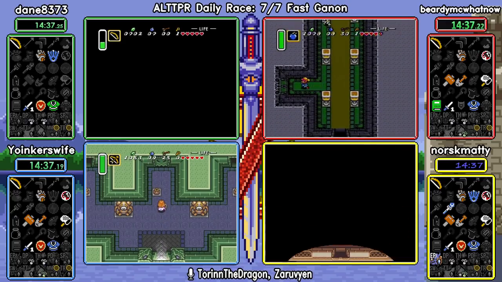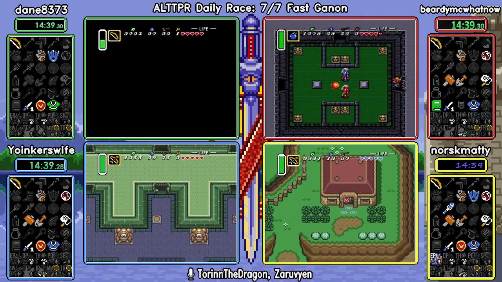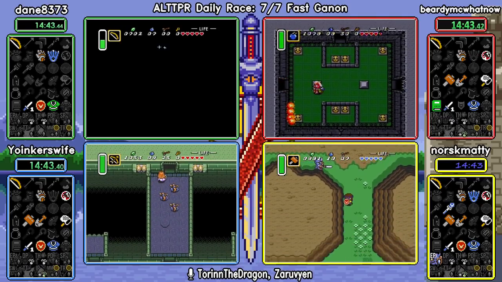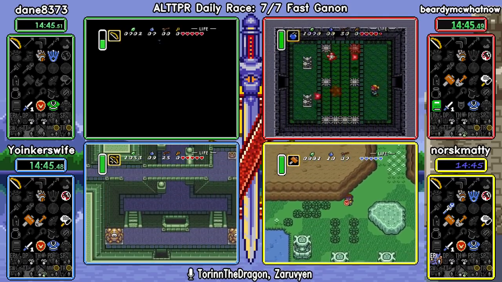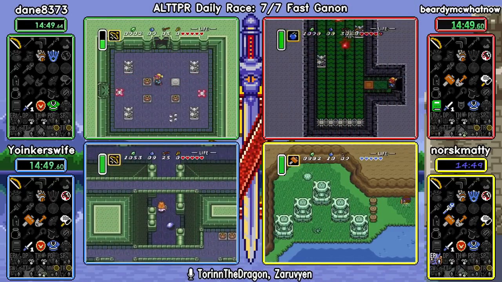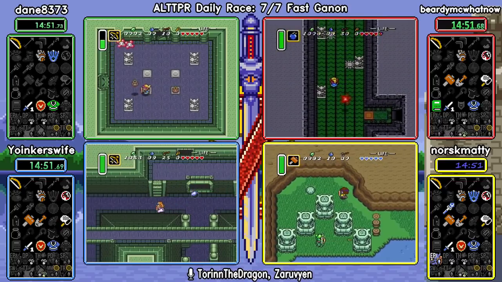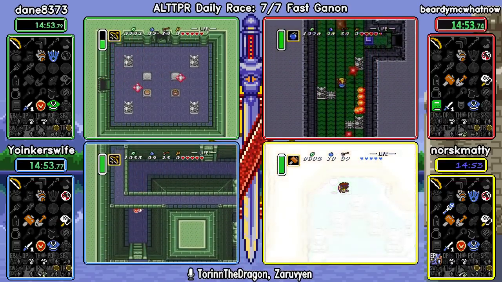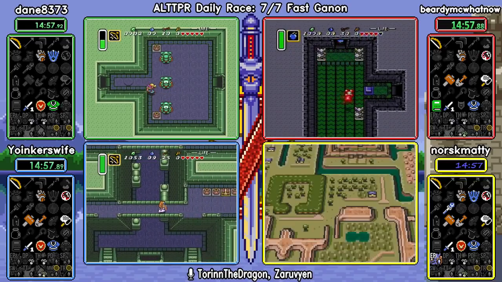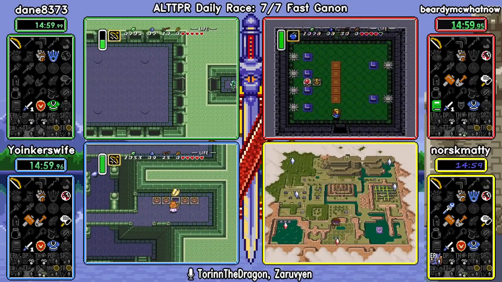Now are we going to see Hype Cave, Norse Matty? Oh, we're seeing Yoinker's wife now follow us into Eastern Palace. How interesting. So far, only one runner's really decided to bank on Dark World being the answer, and now we're going to see another one start in a different spot of the Dark World, as Matty will give us Hype Cave. Yep. Some more additional information that none of the runners has done yet.